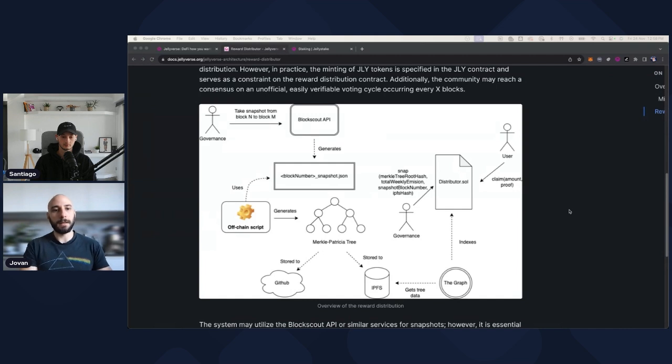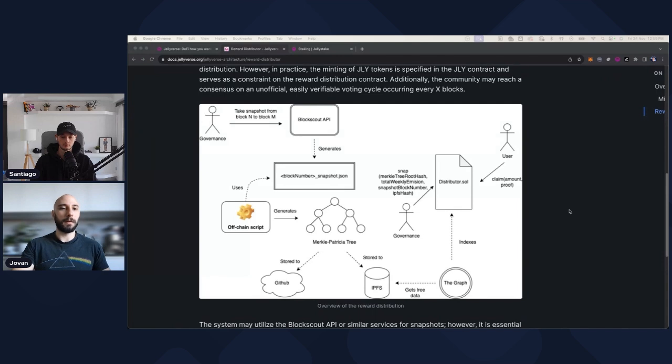Then we aggregate that again periodically. So let's say we take a snapshot daily, and then we aggregate that once per week, and we create the Merkle tree based on the rewards accrued by every address, and then we publish that Merkle tree. That Merkle tree and the reward distribution will be published through governance. So anybody can run those calculations, anybody can run the script to calculate it, anybody can run a proposal, and publish the Merkle tree that they got based on those calculations.